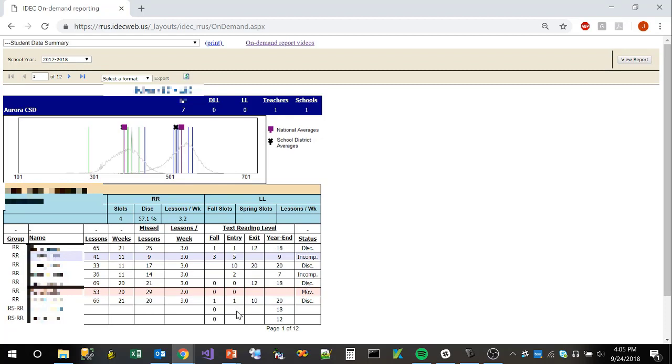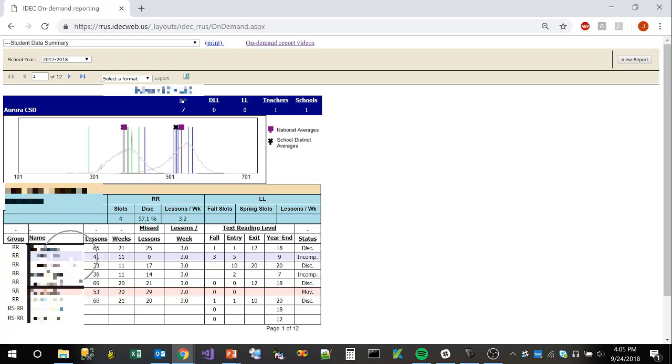Now, you'll also notice two of the kids here have a shading on them, this reddish pinkish and this purplish bluish one. The pinkish shading is a child who on their fall total score had less than a 346. If you remember back to that chart, that was our indicator that kids below 346 are more likely to be recommended. So this could be an easy way to say, hey, have the teacher or you keep up some extra contact about this student right here and see how they're doing.